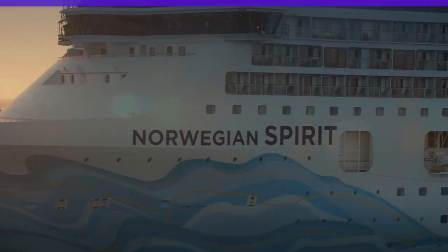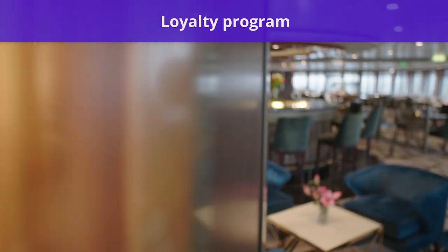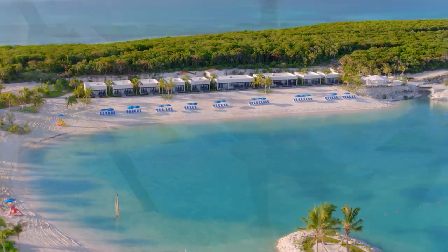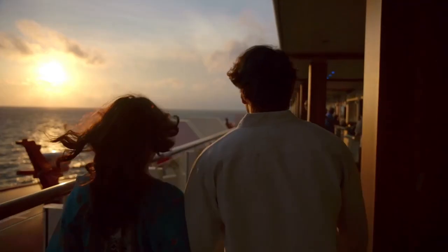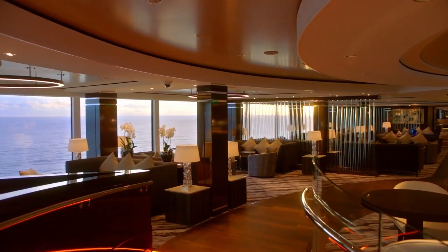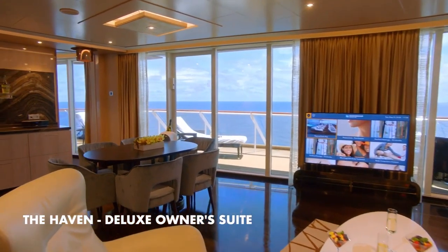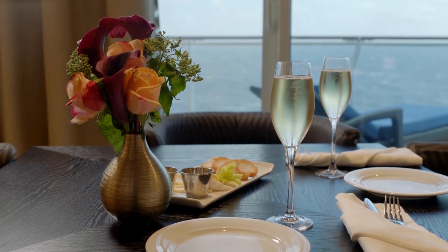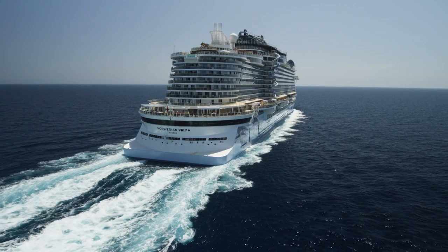Now let's talk about Norwegian's loyalty program. Norwegian offers a loyalty program to all of its guests — the more a guest sails with Norwegian, the more points they acquire. Norwegian calls their loyalty program the Latitudes Reward Loyalty Program. After a guest travels with Norwegian Cruise Line for the first time, they're automatically enrolled and will begin to earn points — one point for every cruise night on board. There are additional opportunities to earn more points by booking a suite or a room in the Haven, or by booking a cruise through the Latitude Rewards insider offer. With their points, guests can access exclusive onboard experiences, discounts, offers for members only, and more.